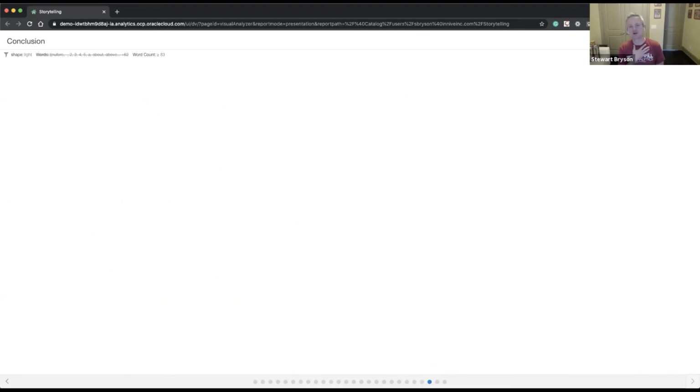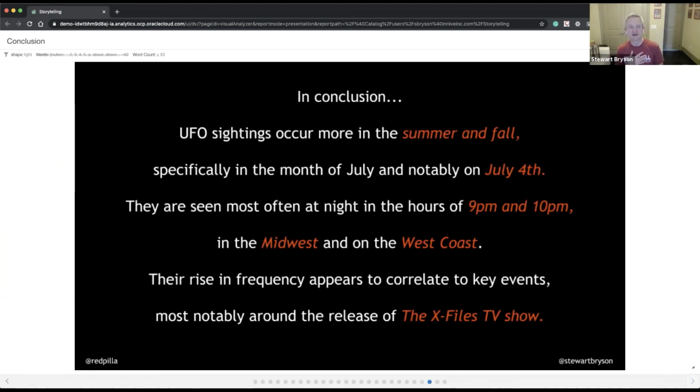We're almost done. So the conclusion: every data story should have a conclusion, right? And I should repeat to you textually the things that I just showed you. And you can sum this up. There's infographic capabilities in OAC now. There's no screen that you can go to that says create infographic, but with the ability to add data points and images together on the same palette, you can build an infographic. So maybe, if I think about a redo of this presentation, I would do this infographic style, but I'm doing it more presentation style, where you give a clear conclusion to the story you've just taken your audience on.